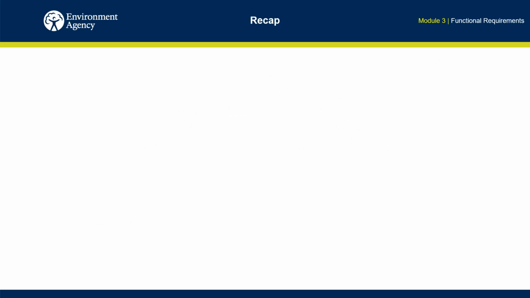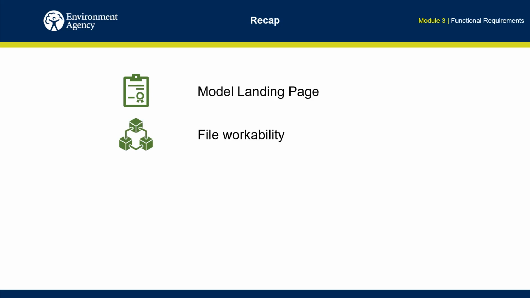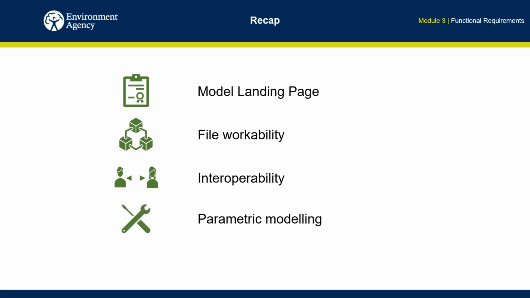In this module, you have learnt about model landing pages and how they provide quality and security controls for models, the importance of file workability to ensure models can be used effectively, how interoperability is important to allow collaboration across different stakeholders, and how parametric modelling can provide efficiencies when producing models.